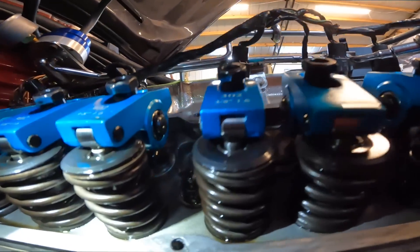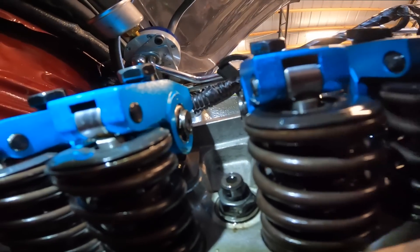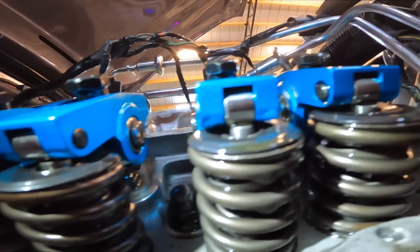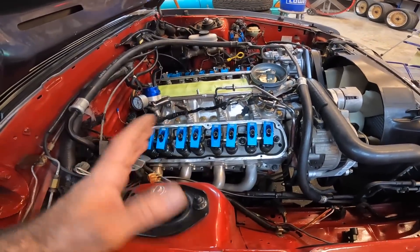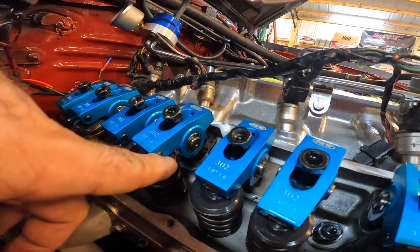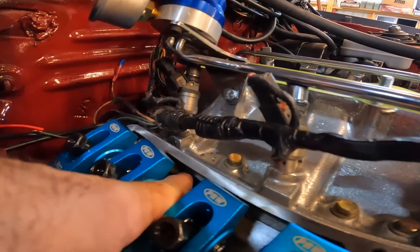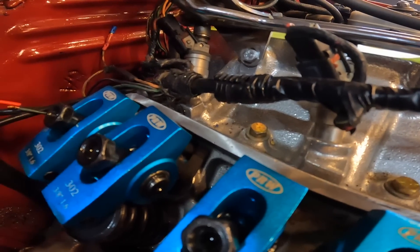Me and Andrew have been looking around here trying to figure out what's going on. I hope you can see the roller tip and the valve. Here's the deal — we feel like the guide plates are off-center enough, because you can look at these rockers and tell that they're out of alignment. Most rockers will have some sort of cant to them; it's common, but this is pretty excessive, especially these last two cylinders. We think it's causing the edge of the rocker to hit, and that's probably where we're getting some of our tapping from. The push rod is just completely riding on the guide — there needs to be a minimum of five thousandths tolerance gap on each side of that push rod.